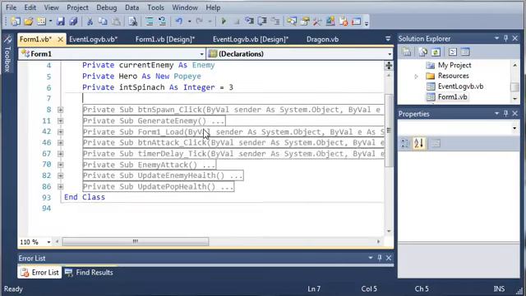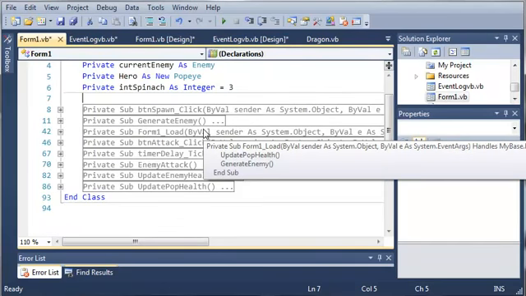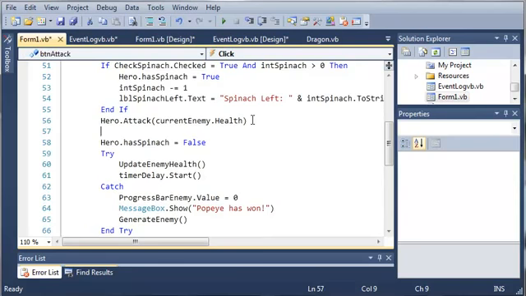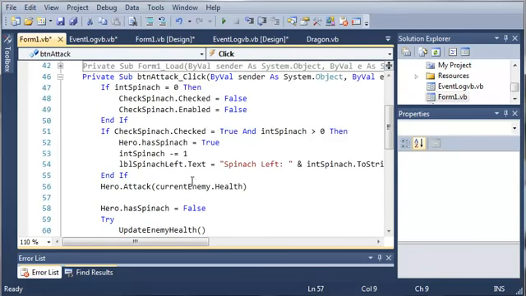Okay, so whenever an attack has happened, what we want to do is add that to the log. So after the hero attacks, we want to create that event and then add it.